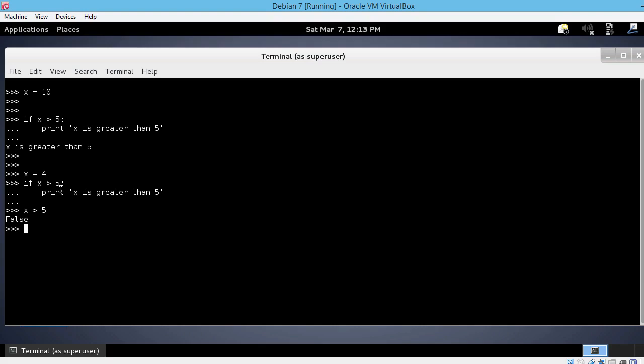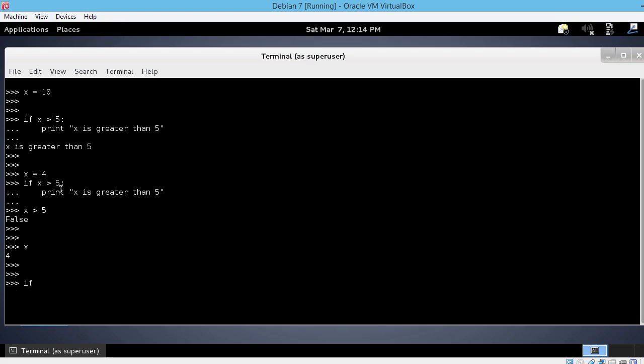Now, what if you want to handle multiple cases? Let's say you want something to be printed out regardless of the true or false result of the evaluation. Then you will use the elif or else statements. First, let's see how to use else and return to our variable x, which is still equal to 4. Let's print x is greater than 5 if x is indeed greater than 5, and x is not greater than 5 in any other case. This will be accomplished in the following way.